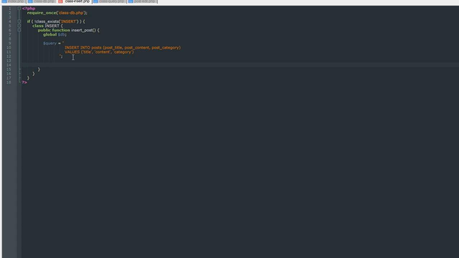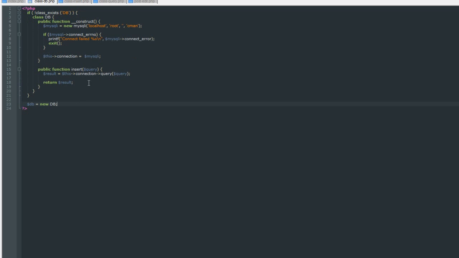We'll do return, db, insert, and pass in the query that we just wrote, like this.